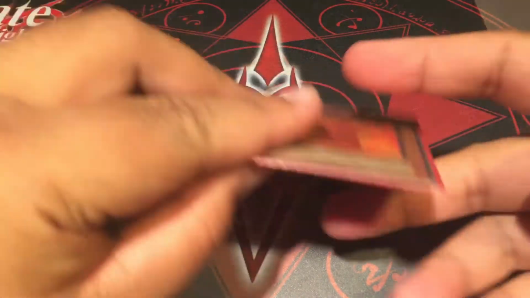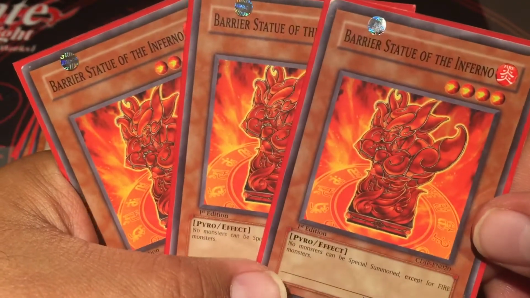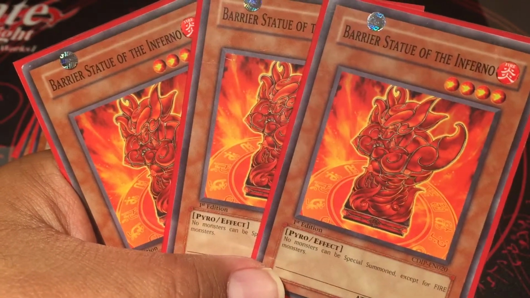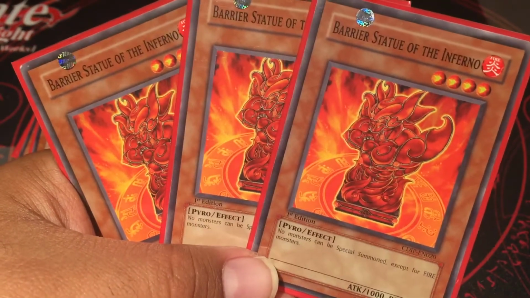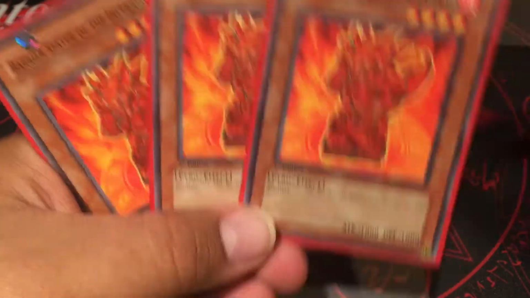This is where the stun hits, and basically 3 Barrier Statue of the Inferno. No monsters can be special summoned except for fire monsters, and that's really fun against a lot of decks, except, of course, Metalfoes. Hurts.